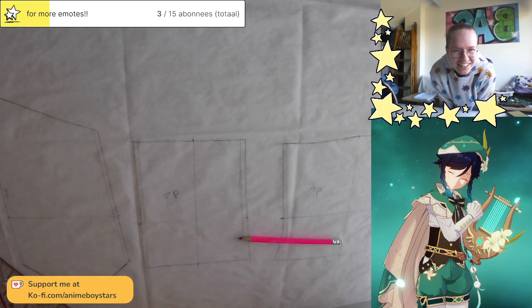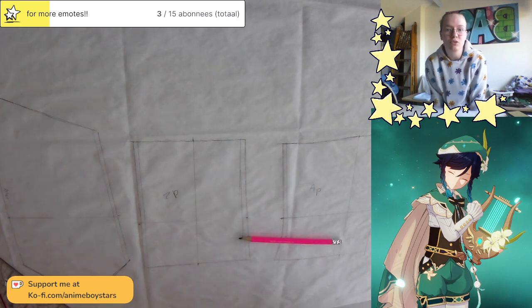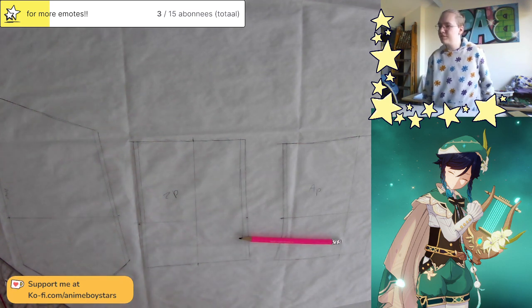Oh. I will take the time after this cosplay to make a rolling zerfin to make patterns and fabric cutting. Ooh, nice. Nice.